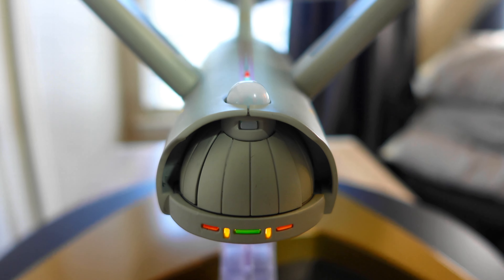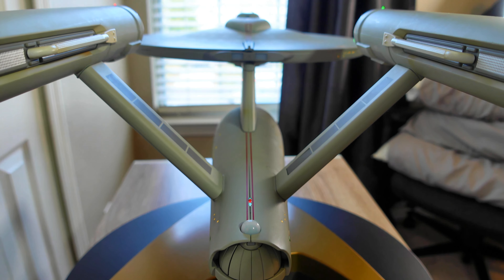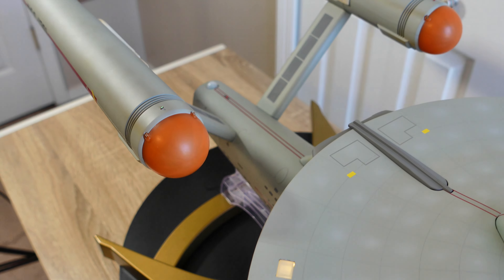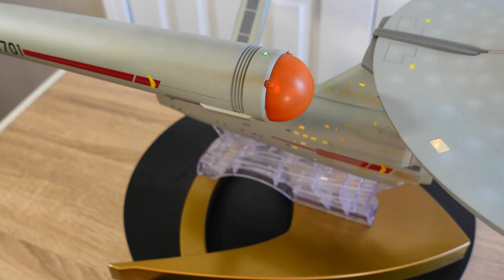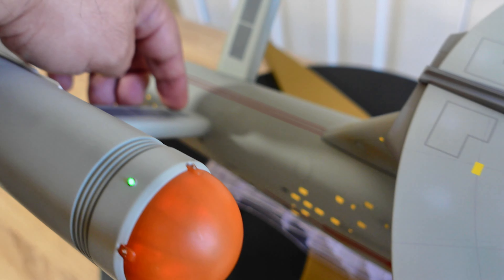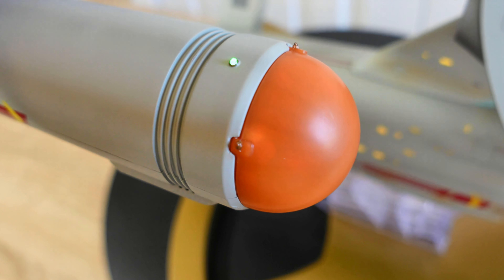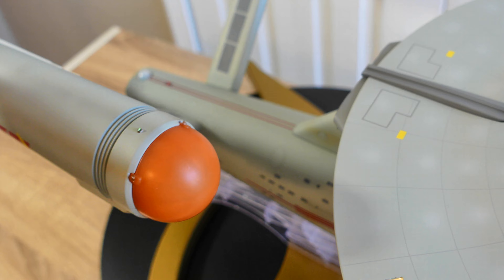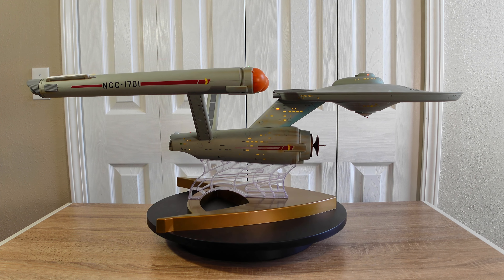You see the arms — or the legs, as some people call them — which sustain the propulsion units with the motorized nacelles. The nacelles have a light feature, and you have the switch right here on the back. You press that little switch on this arm and you have three different modes with the light features. You get just the blinking lights, which is pretty cool. Then you see the rotating nacelles — there are two speeds. The speeds kind of look the same in my opinion. There's a regular mode and a fast mode. When you press it for the fourth time, it turns off the whole thing.